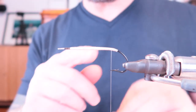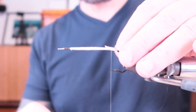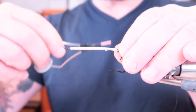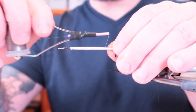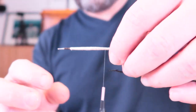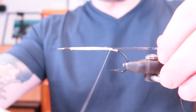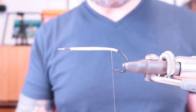So I prepared the body and the gut. Now it's time to tie in the flat tinsel. Let's go in for a tag. Oh, sorry. It's slippery. So I need to set some wax on, always important.